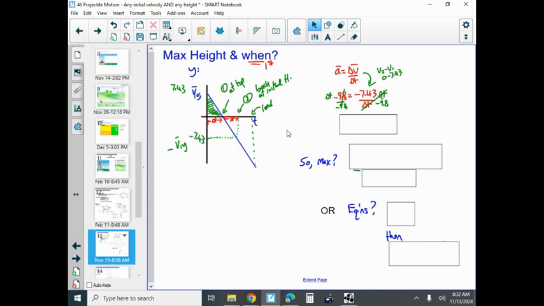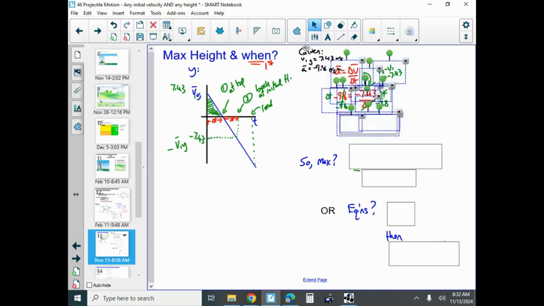So it just wasn't as good back then, the last time I taught this course, listing that information. But here we go. I probably would have said it, but just didn't write it down when I did the file originally. So V1y equals 7.43. The acceleration equals -9.8. Let me just arrange to make a little bit of room for this.